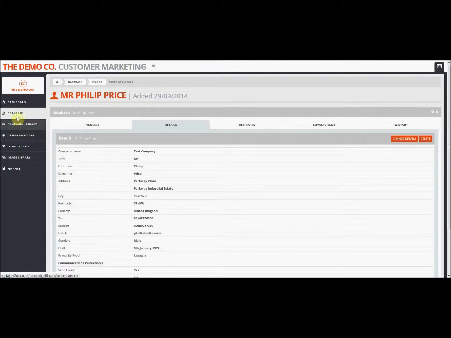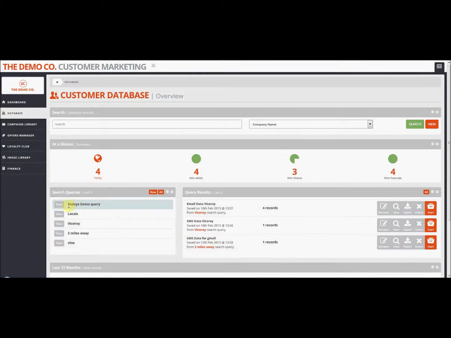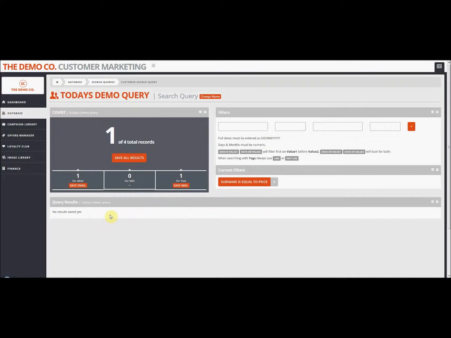Okay, and we can now go back to our demo query here, today's demo query. You'll see the last 5, so it's a quick way of getting to it. Now you will see that for email we have 1. Okay, so that shows you how that relates.